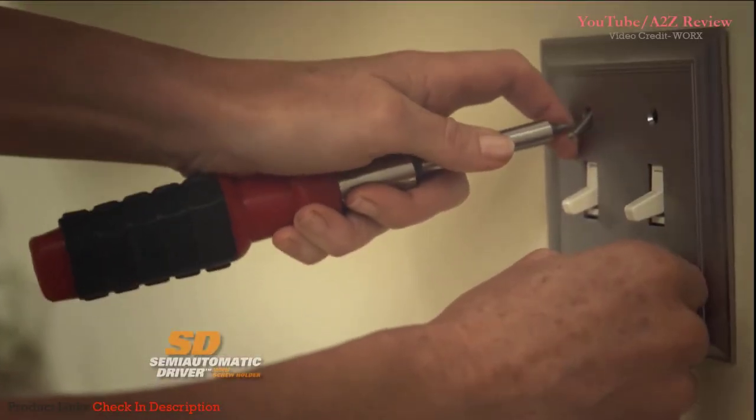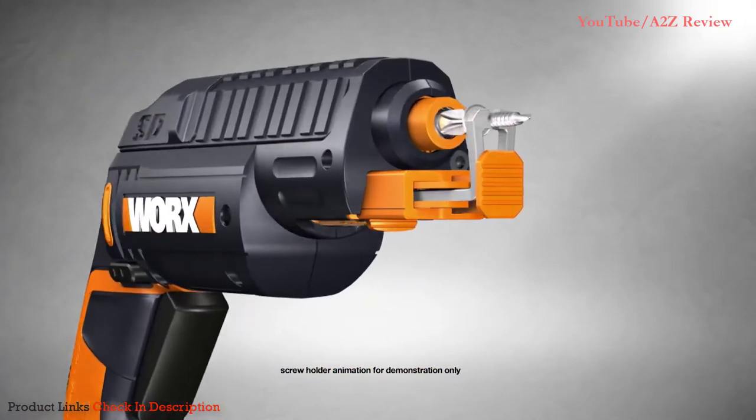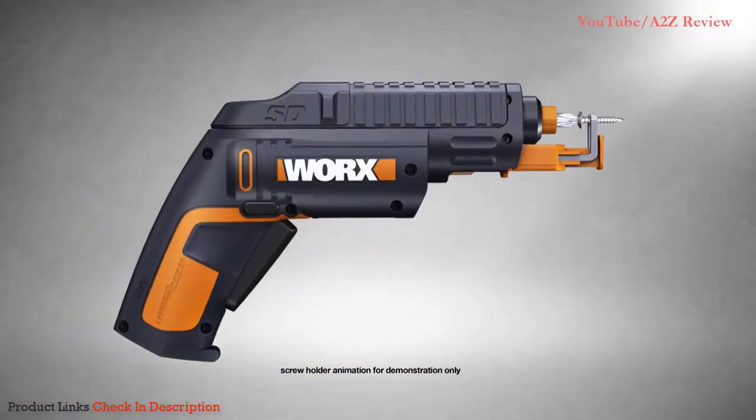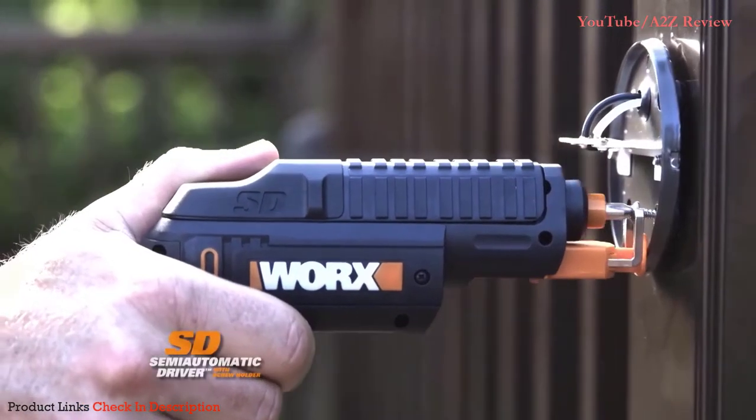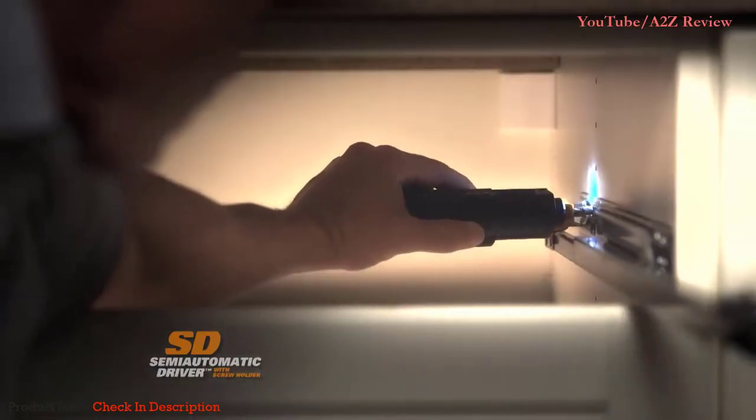Ordinary screwdrivers all have the same problem. You have to hold the screw. Not anymore. The Works SD driver with automatic screw holder holds the screws for you. Drive screws with one hand, even above your head or in hard to reach places.